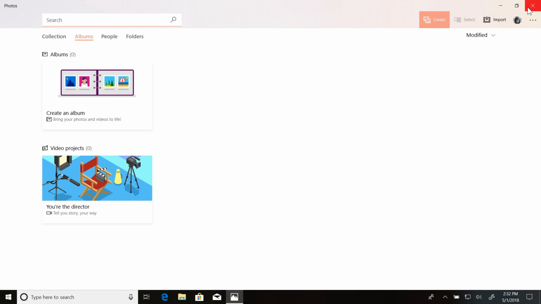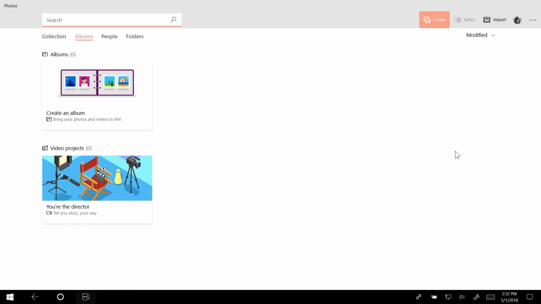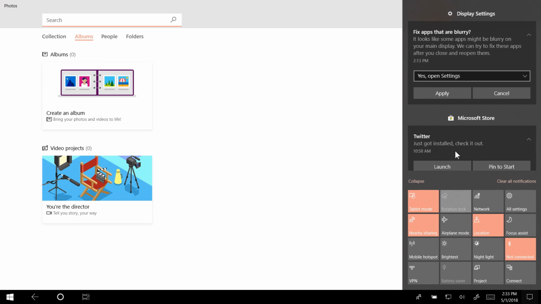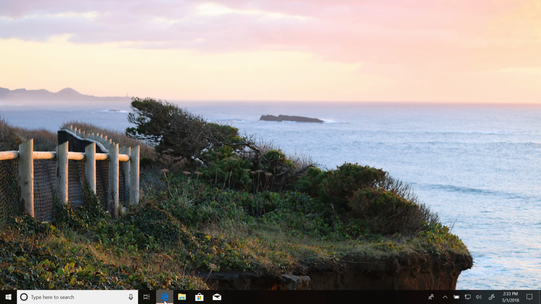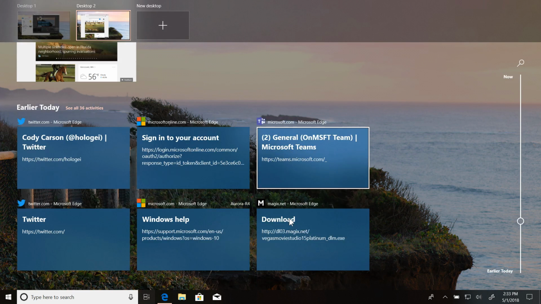Apparently I'm excited about all the wrong things in this update. While I just like that it adds a nice animation to multitasking in tablet mode, Timeline is regarded by many as the centerpiece of the April update. Timeline replaces Task View in the taskbar. It still shows you all the open apps and virtual desktops, just with some extras underneath.